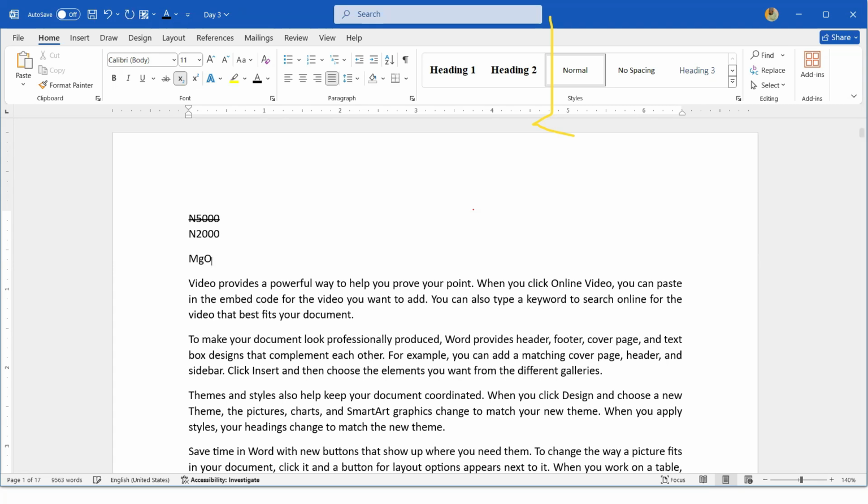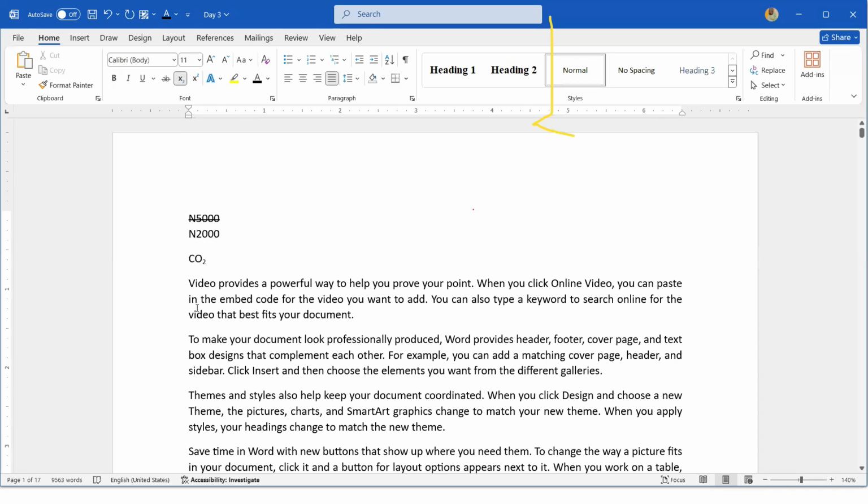No, it's not like this. Let me just say carbon dioxide. I'm very sure I know it. So carbon dioxide now is CO2, I think. CO2. So now the two should be at the downside of this O. So I will have to press this one, then I'll press the two.